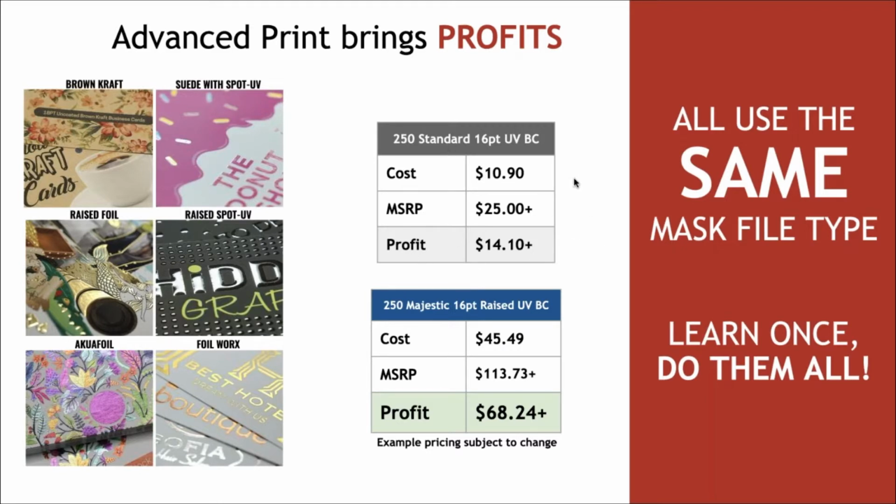It's a staple and it needs to get done. It's a way to get your foot in the door for a business. But what if you could elevate that card and make it not only a loss leader, but a big profit maker and a repeat profit maker, right? So if you take that regular business card, learn how to do the mask files so that you can make it a raised UV business card, you could add triple, quadruple, even 5 times the profit level of a regular business card just by learning how to do the extra mask file.